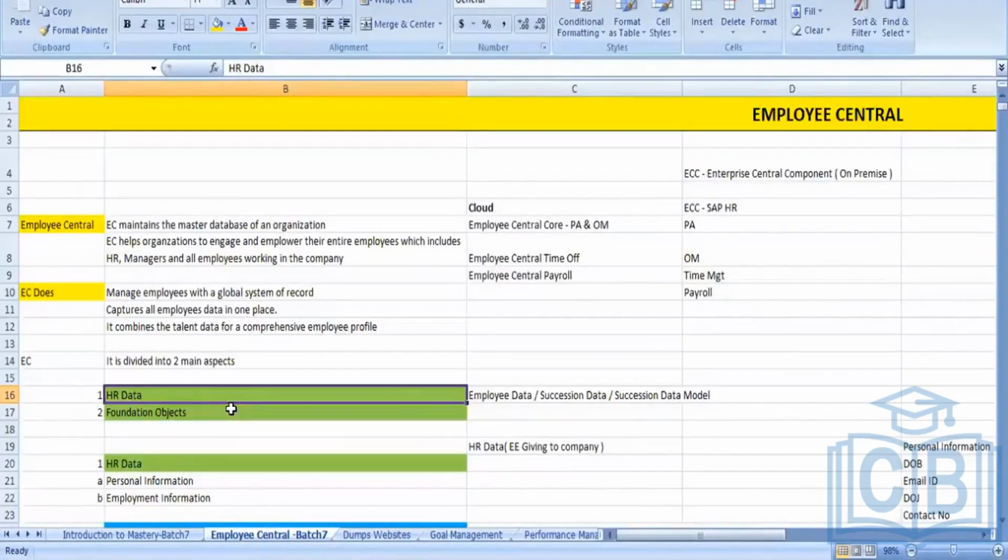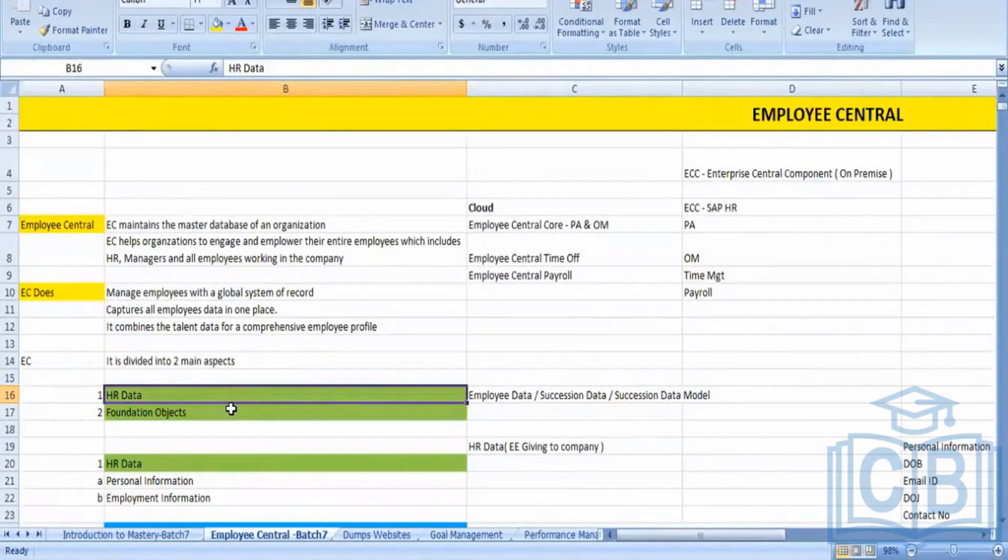On the basis of the document information, they will create a profile in the onboarding, and that profile will be moved and stored in Employee Central.